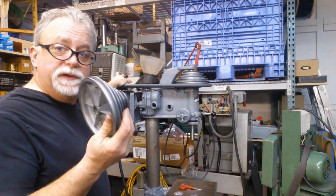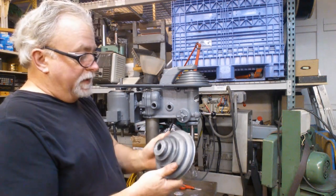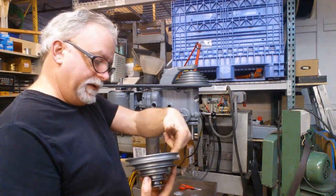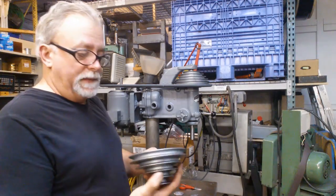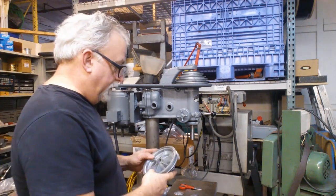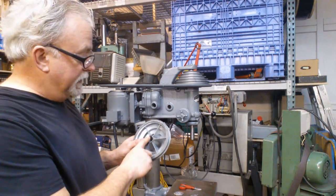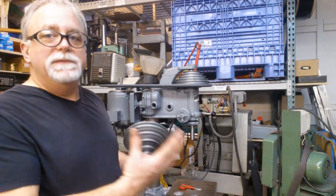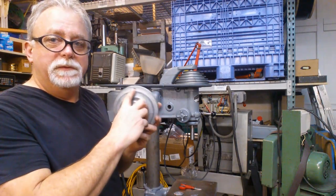The problem came in when I put this pulley on. The pulley, I think it had been balanced — there's actually a little spot here where they took off some material. It's on the side that I found to be heavy. So I'll tell you how I discovered that and what I did about it. I found that the side with the key on it is the heavy side, and it seems like it was way heavier than what the initial balance mark would have indicated.